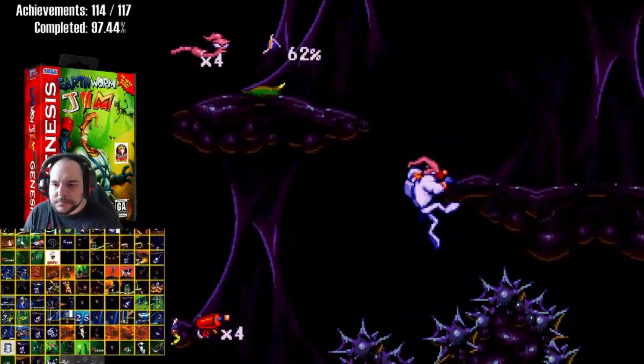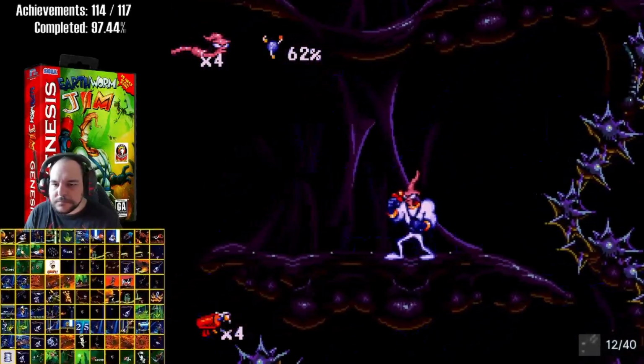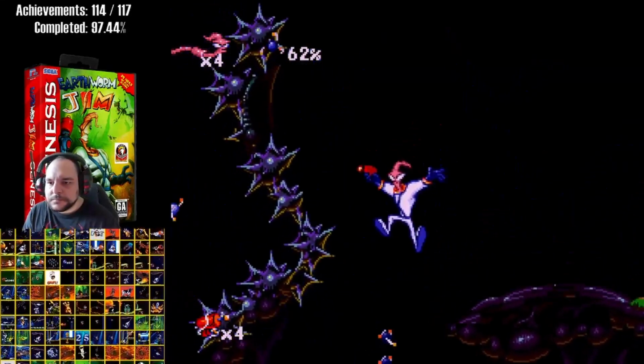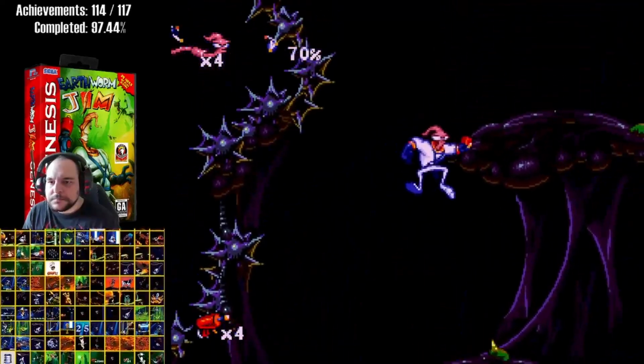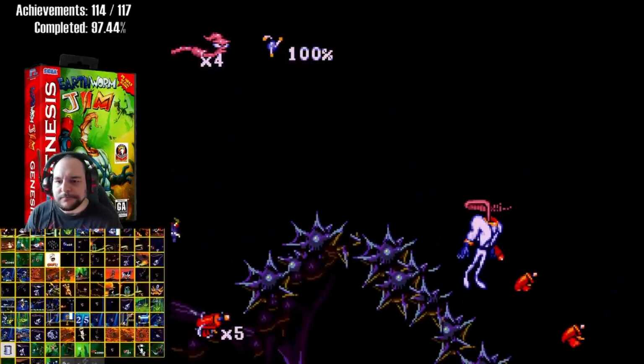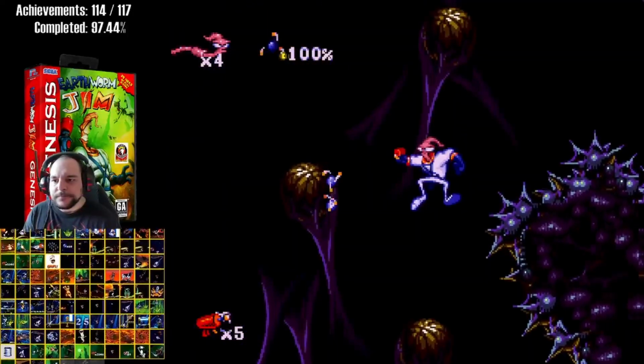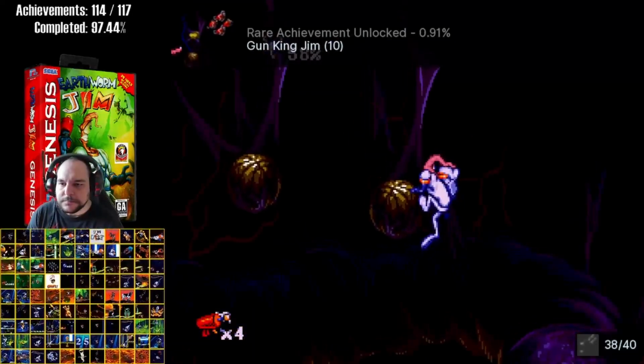There are a few things to look out for when collecting guns. The main thing is to explore everywhere. The biggest concern is getting to Slug for a Butt and then looping to get the extra guns. Those are the only truly hidden ones to get, in my opinion. Anyway, getting all the guns gives me the Gun King Jim achievement.